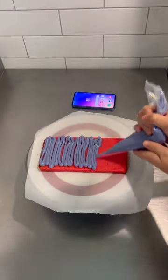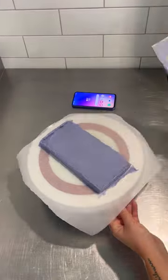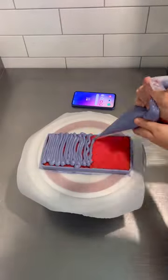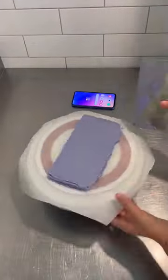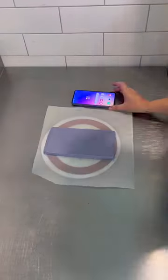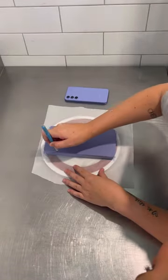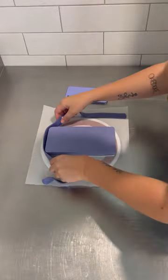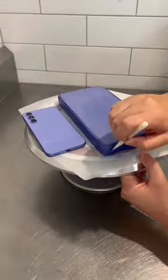Okie dokie, this week in the kitchen we had so much fun. Yesterday's video showed a little snapshot of me decorating this cake for the release of the new Samsung Galaxy A series, and this video goes a little bit more in depth to see how I put it all together. Go and check out yesterday's video by the way, because we had so much fun doing it, we laughed so much and it was different to anything we'd really done before.